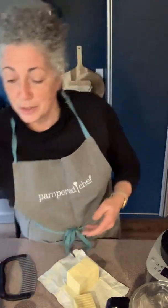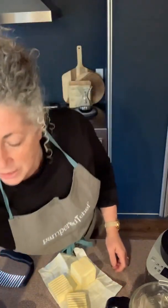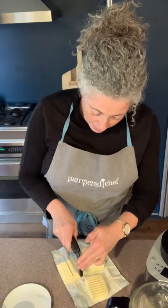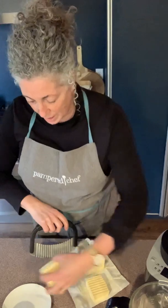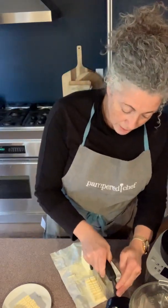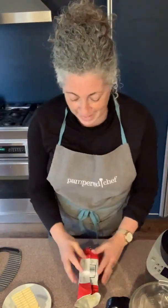All right. So for this recipe, we're simply going to take 1 cup, actually, and I'm going to chunk it all up here. You can see how nicely this just cuts it all up. And we want to keep the butter nice and cold, and the quality of your butter does kind of affect this, so try and use good butter. All right, so here we go.